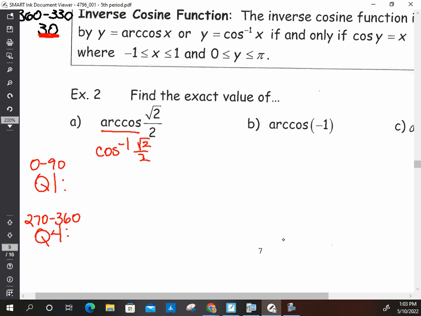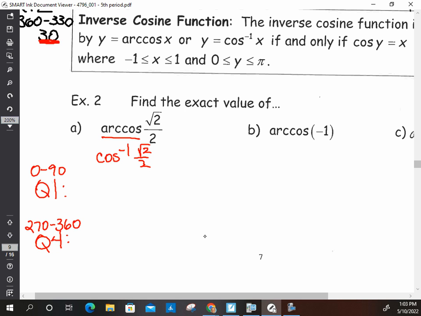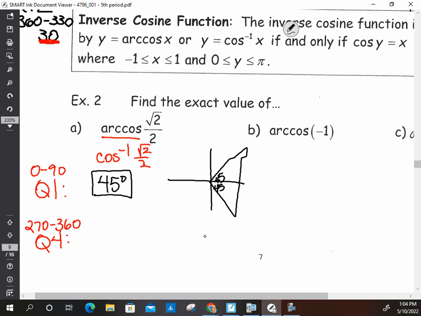So what does the calculator provide to you? 45 degrees, which in your case, Addie, falls within that restriction. So 45 degrees is our first answer. Is 45 already a reference angle? Then that means if 45 is there, then 45 has to go there. So we just have to figure out what is that angle. And it's 315. So it's 315 degrees.